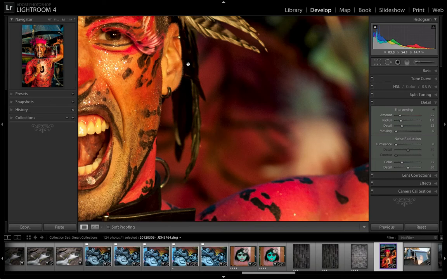However, what we need to do is come across and sharpen. So this has got a little bit of softness. I'm going to crank these up a little bit sharper than what I would normally do. And as you can start to see, it's starting to break the image up a little bit. I'm going to drag a bit of radius in here as well. And now you can start to see the noise starting to appear in the shot. So as you can see, the sharper we make things, his features are becoming really sharp in the image, but the background is starting to break up and noise is starting to appear.